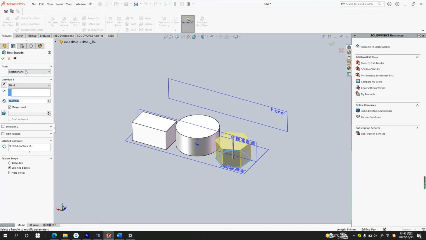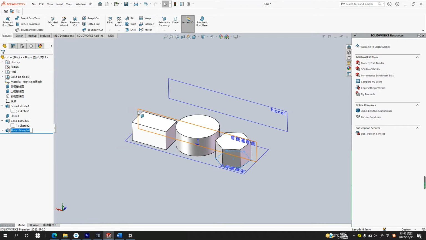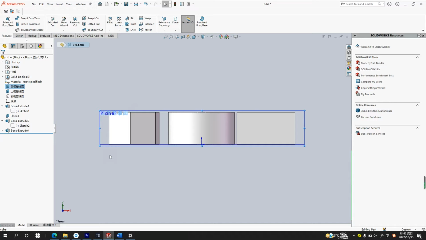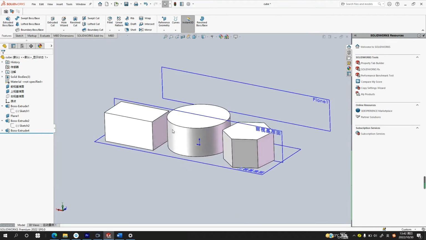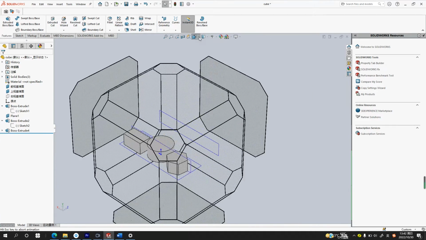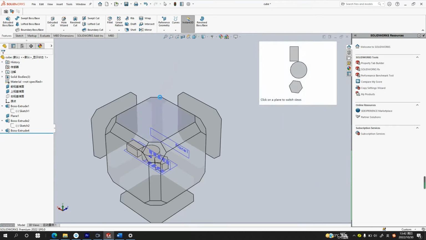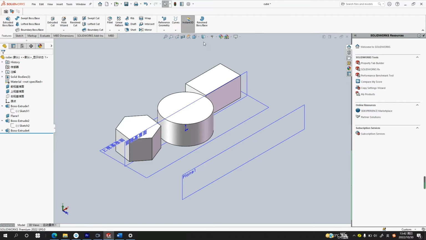Now, mouse click on the front plane, hold down Ctrl+8. We could face this plane. Press Ctrl+8 again. We could flip to the opposite of the before view. We can also click the number 6 icon in the queue above the graphic area to select the plane we want to look at.